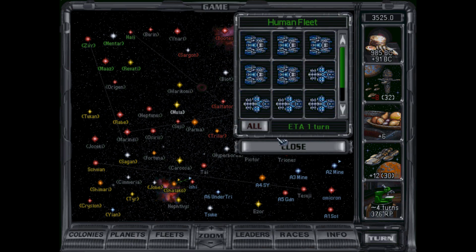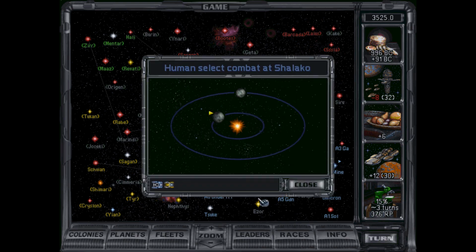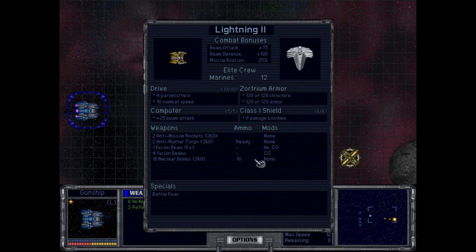Now, he's unfortunately in the middle of a freaking nebula. Nobody's shields are going to work. And he's going to slow me down. And somebody's messaged me. Thank you very much for that. Moving ahead. Scan that little puppy. What's he got? Anti-missiles, antimatter torpedoes, fusion beams. The best of all is toys.